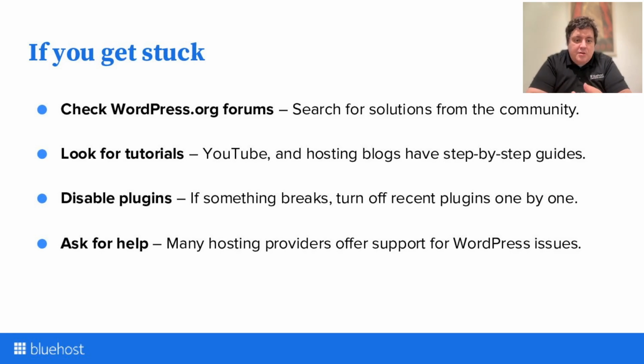If you get stuck, try the WordPress.org forums. I've been using WordPress for over 10 years now, and I still go to the WordPress.org forums for help. There are often tutorials online. If you're running into a weird problem where something's broken, you can try turning off plugins to see if the functionality is fixed. Or if it's a problem specific to a plugin, lots of times you can find help on WordPress.org for those plugins.